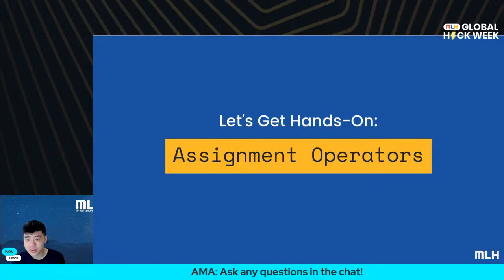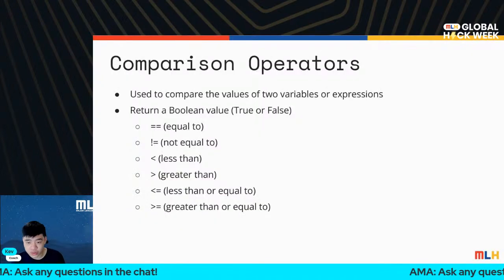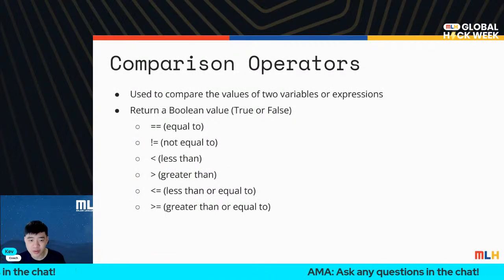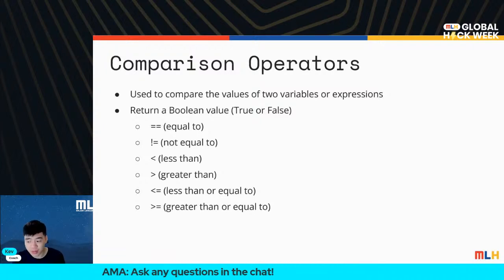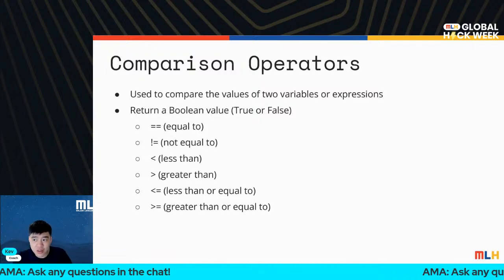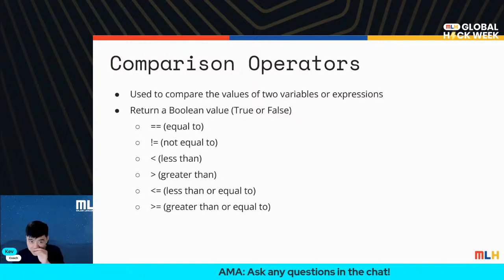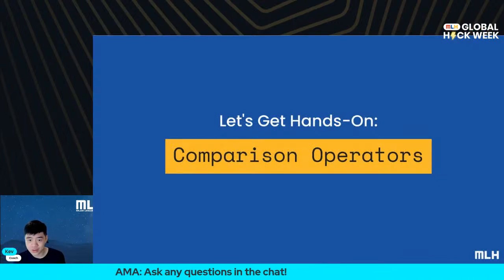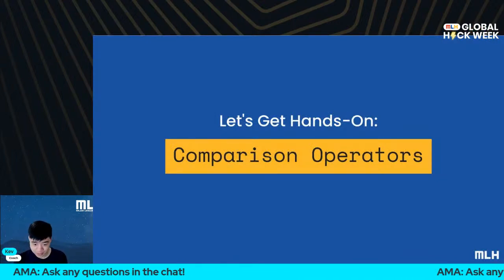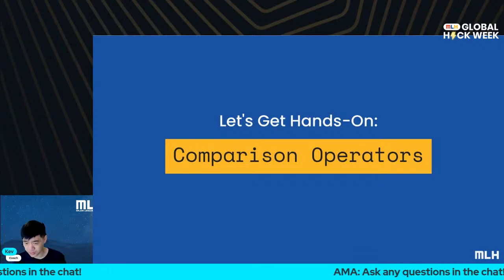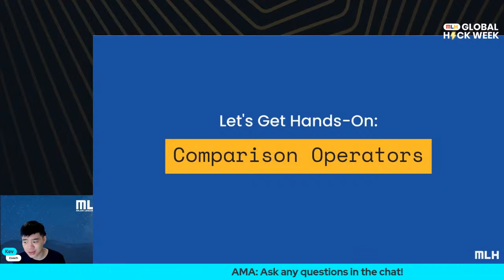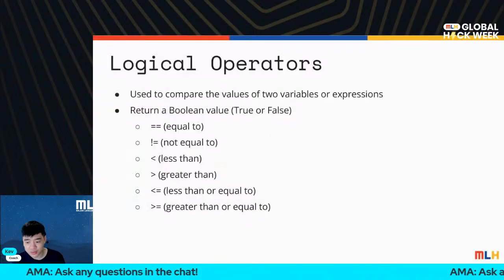So comparison operator. A comparison operator is used to compare two values, or compare the value of two variables or expressions, right? Again, it returns either true or false. You have your general logical operations that you have used in mathematical classes before, like equal to, not equal to, less than or equal to, or greater than or equal to. But yeah, so that's your comparison operators, where we will play with them, but I'm going to skip this actually, because they're not that hard to generally understand. We'll play with them together on a longer project basis.